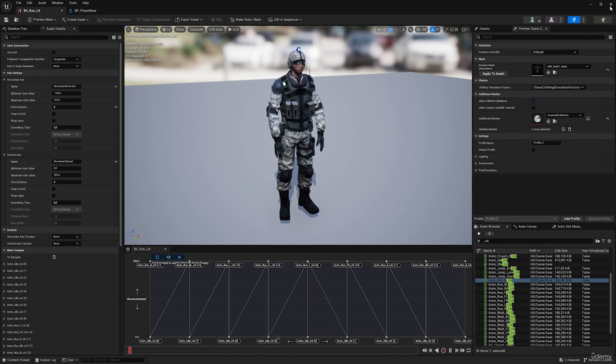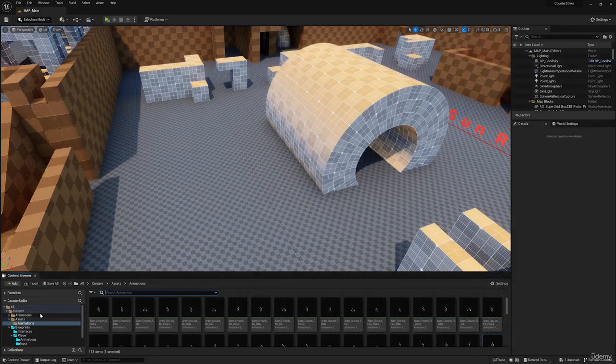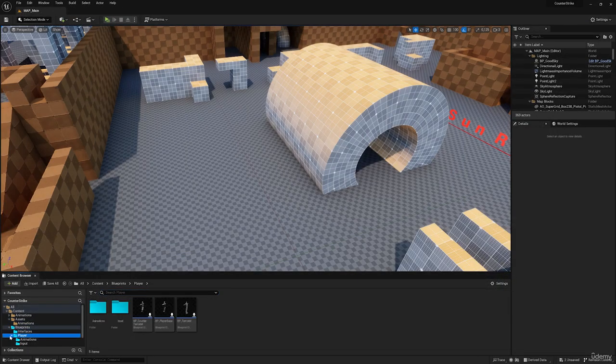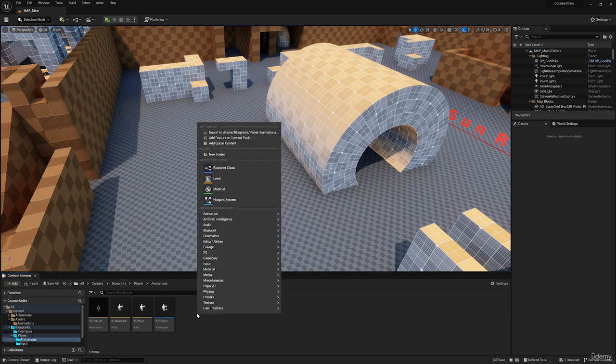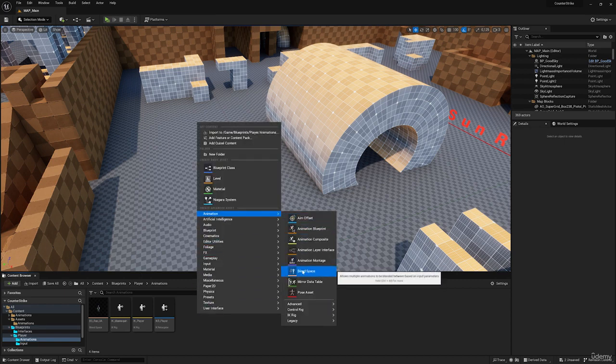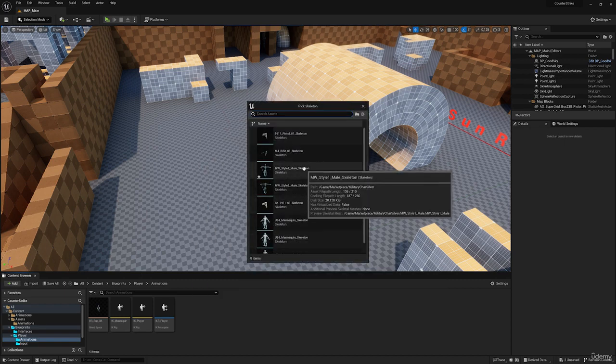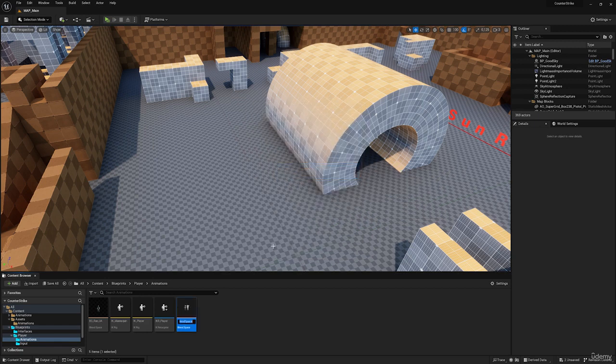So I'm just going to show you one more quick example. I'm just going to go through it quicker now. If you just go back to the player animations, let's right click, go to animations, make a new blend space. Now select the character again, the skeleton that we created, call it BS. This time I'm going to call it crouch because now we are crouching, and again call it unarmed.